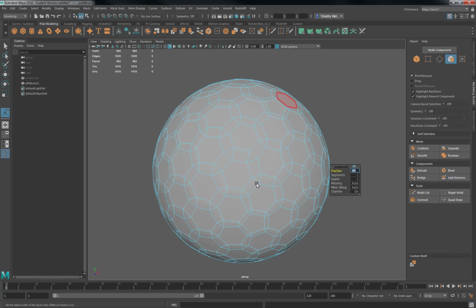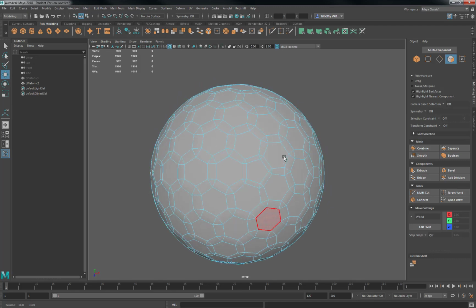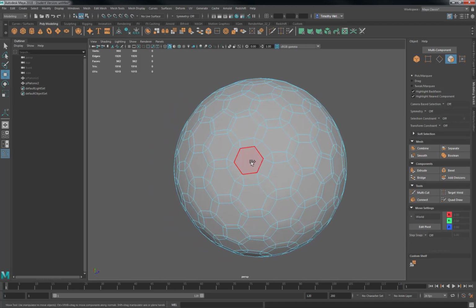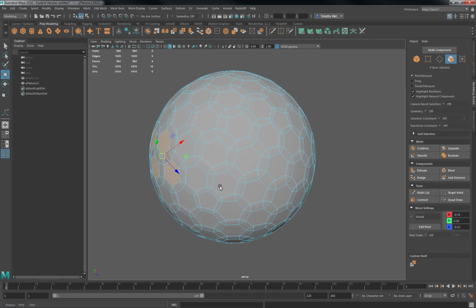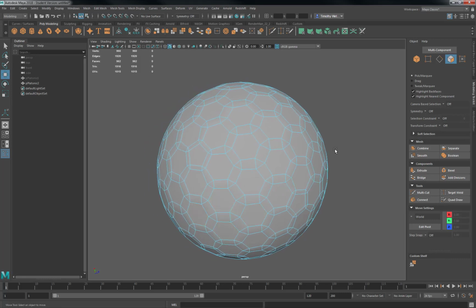And so, looks pretty cool, but, as we all know, n-gons are not a good thing to have. But let's keep working with this. So I'll just hit W to get out of that tool. And we could sit here and go all the way around and start to select each one of those, but that could take a really, really long time. And so we don't necessarily want to do that. So how can we select all of those easily?